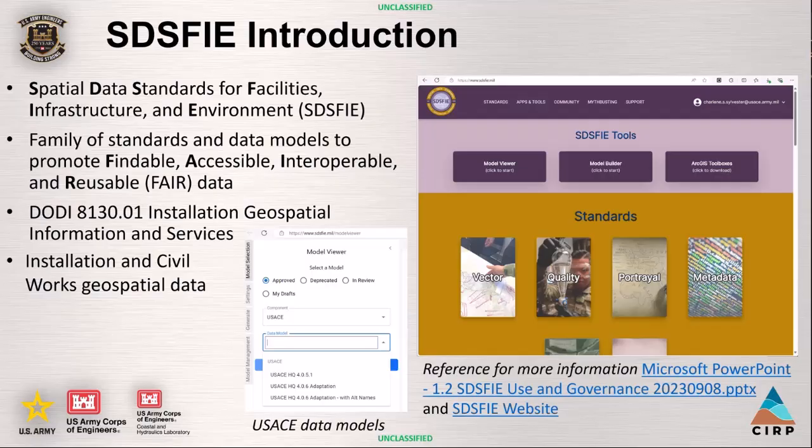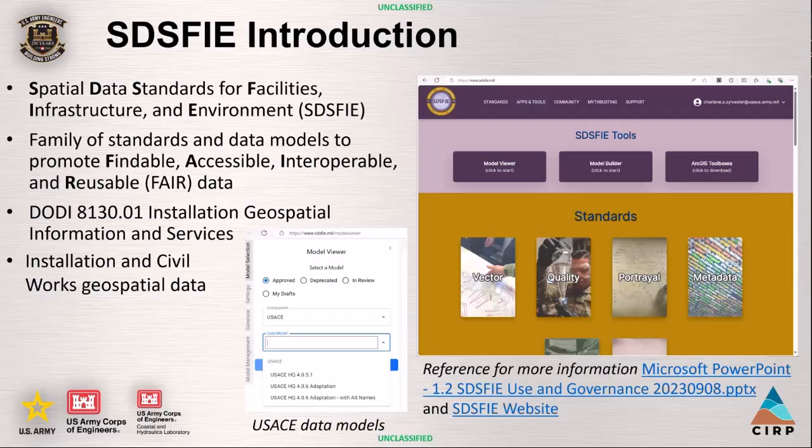It is a family of standards and data models that promote findable, accessible, interoperable, and reusable data, so FAIR data. That family of standards includes standards for vector and raster geospatial data, how data quality is assessed and specified, as well as standards specific to geospatial metadata.